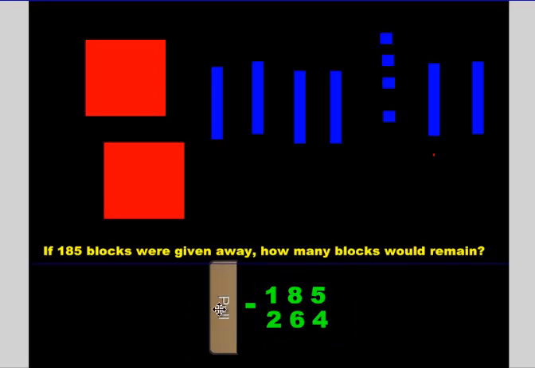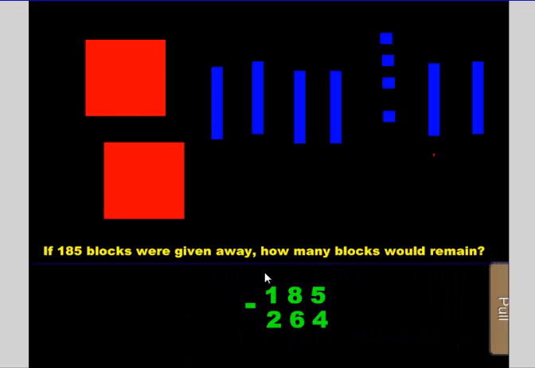There's a problem with the way this is written out. Here, let's remove this and put that minus sign back there. The problem is, you probably figured out, the big number has to go first. So we're going to stack them up like this: 264, and on the bottom is going to be 185. If you wrote it the other way, you're not going to get any answer. You're going to be stuck. You'll get the wrong answer. You have to do it this way. Big number first, small number second. Put that takeaway sign in. And now we can solve.